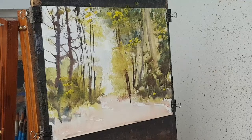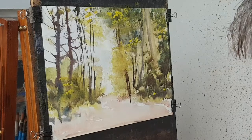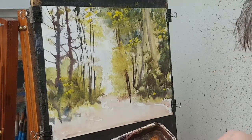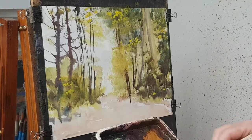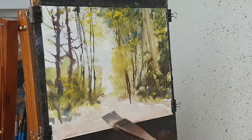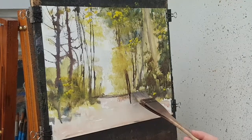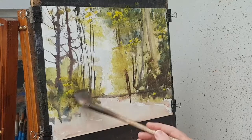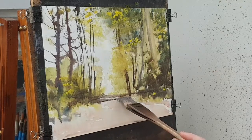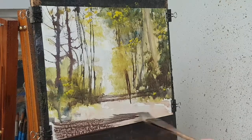So let's clean the brush. I'm just taking a bit of brown, bit of red, bit of blue. Mix those together. Mix them thoroughly. Right, so I want sort of shadows straight across there, like that. Peeking across there.